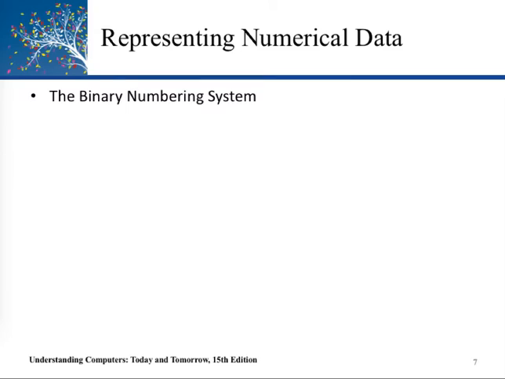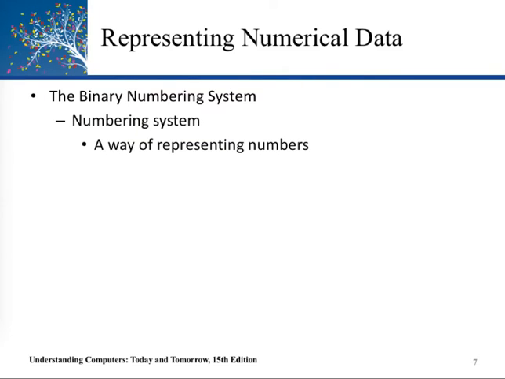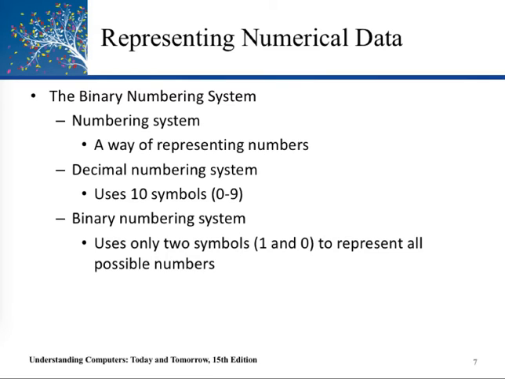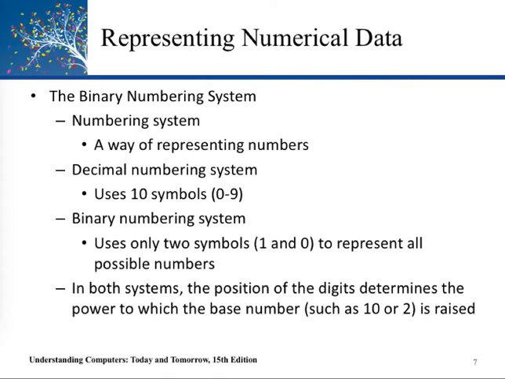Okay, so in the binary numbering system, the way we represent numbers is different than how we represent numbers as human beings. Well, and especially Americans, we use base 10. So there's 10 symbols, 0 through 9, and the places have meaning the same way that you would expect. But it's different in the binary numbering system. It only has 2 symbols, so that's a base 2. Okay. Now in both systems, the position of the digit determines the power to which the base number is raised. Now, that sentence, saying it out loud, is even confusing to me. So let's look at an example.